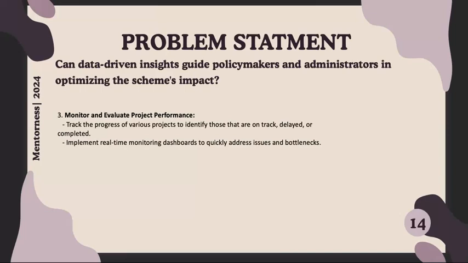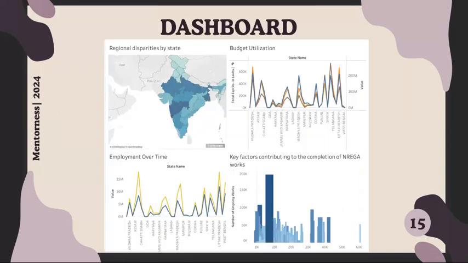And the third one is to monitor and evaluate project performance. We can track all the various types of projects to identify those which are on track, delayed or completed. We can implement a real-time monitoring dashboard to quickly address issues and bottlenecks. This is the dashboard which I have created using Tableau, which consists of 4 visualizations from the problem statements.